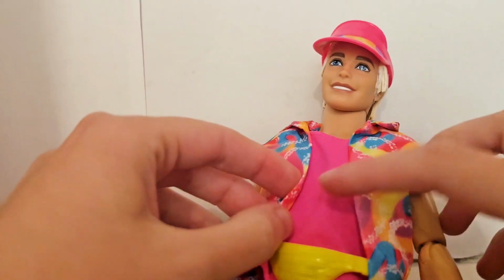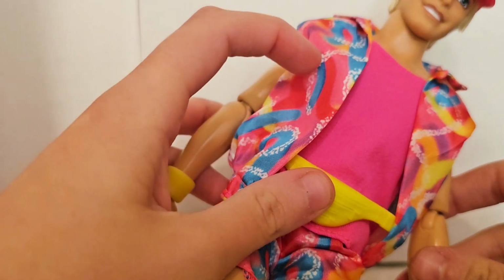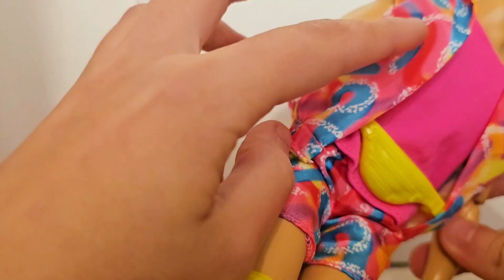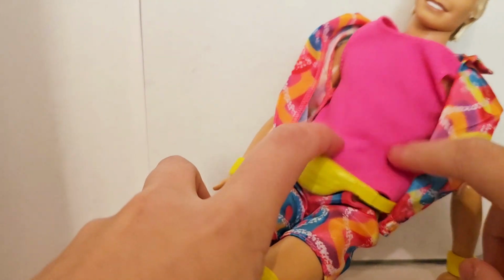He wears this colorful vest. The base color is a bright pink. And then we see some blue swirls, red, orange, purple, white going across it that looks like chalk. And the vest is separate from the shirt. His shirt is just a hot pink.